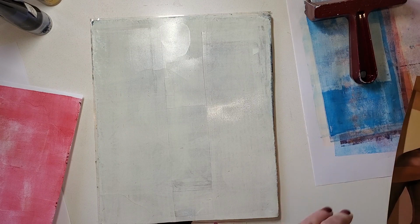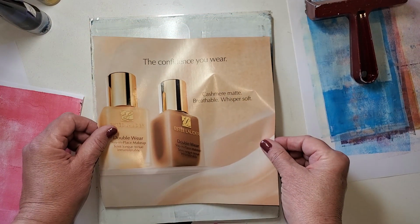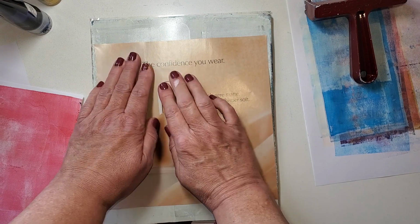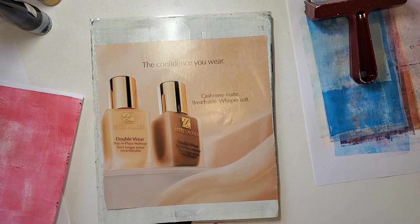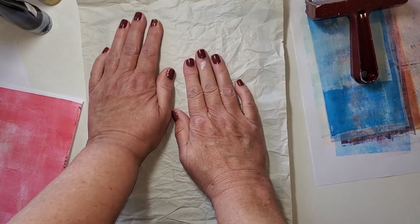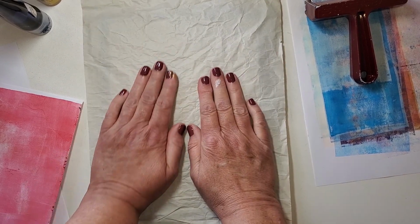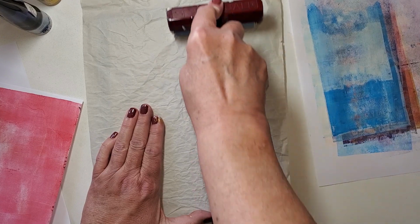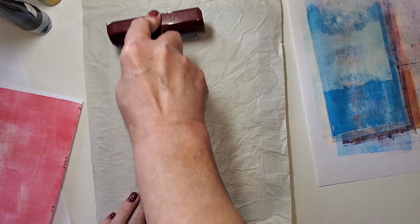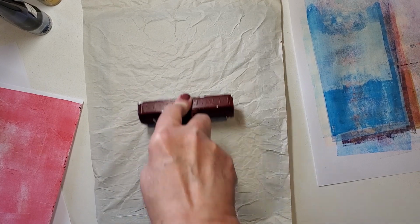Okay, putting her down. And there. Confidence. That's what we need. Let's get a frame. Pick up the frame. Give it a good brayering. Not like a donkey sound.